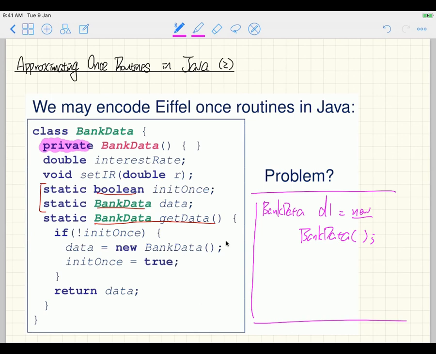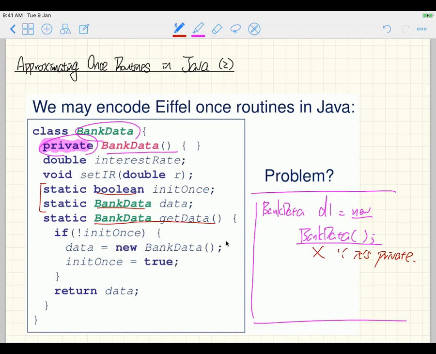Do you see why? Because the constructor over here is private. That means any class outside this particular bank data class simply cannot call this constructor. So this is simply not going to compile because it's private. So this solved the previous problem. Are we okay with this?